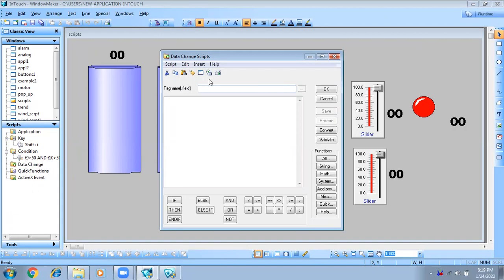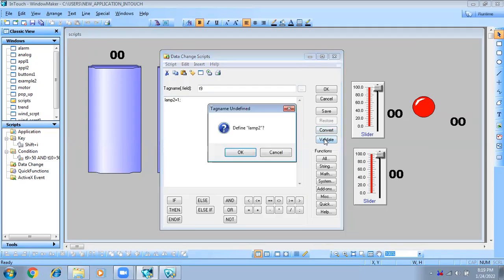For example, I use the tag name T9, this ladder tag name I'm using. When I change this tag value, I want another lamp, lamp 2, to become 1.